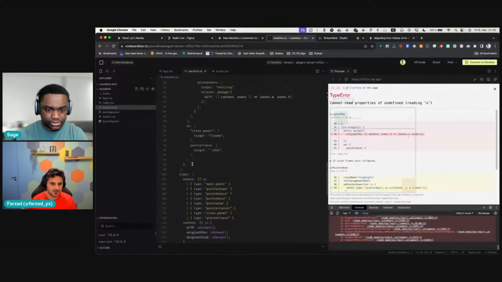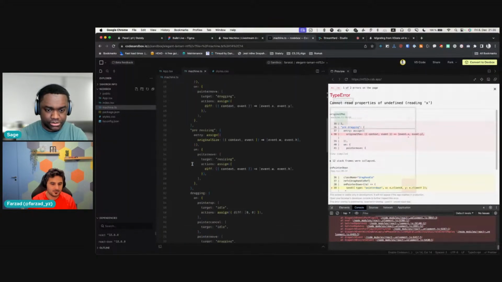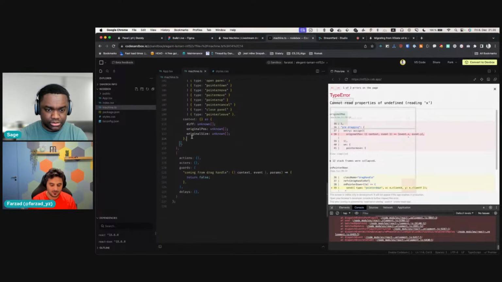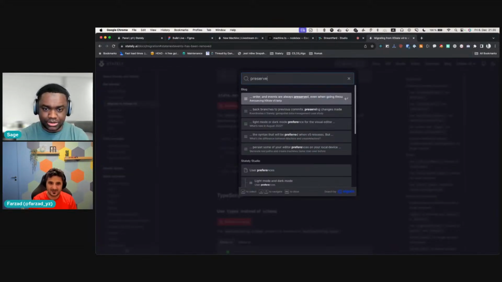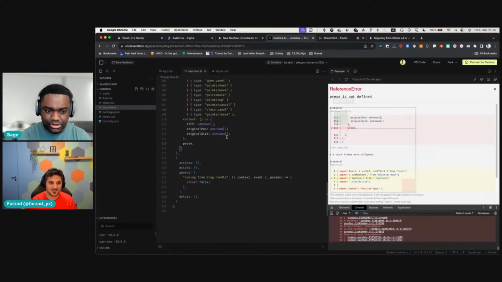Yes, so we need two flags for this to work. Preserve action order, yeah, exactly. Preserve action order.